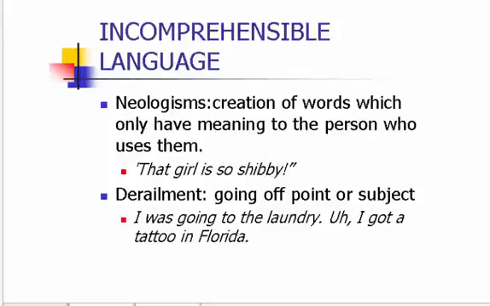Incomprehensible language. Neologisms is a creation of words which only have meaning to the person who uses them. That girl is so shitty. This making up of words is neologisms. Derailment, going off point or subject. Switching mid-sentence, for example, I was going to the laundry, I got a tattoo in Florida.